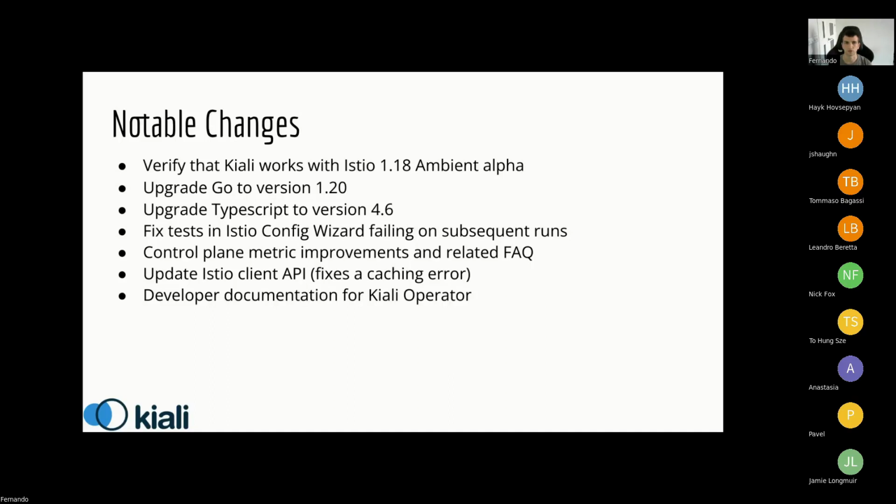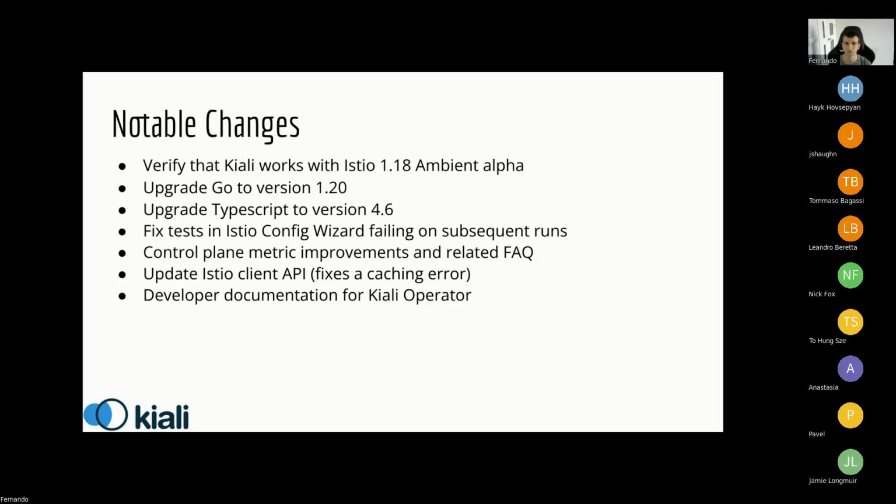Okay, some notable changes of this version of Kiali. We have verified that Kiali works with the latest version, Istio 1.18, and ambient in alpha version. We have upgraded important libraries, both on the backend, upgrading Go to version 1.20, and on the front-end side, upgrading TypeScript to version 4.6.